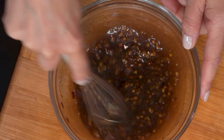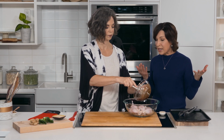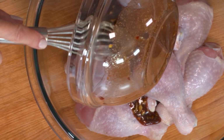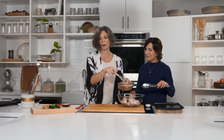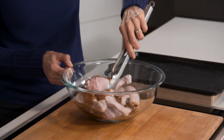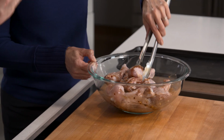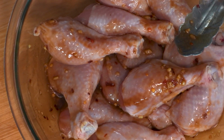Next step, pour that glaze over our drumsticks. This is about 2 pounds of drumsticks, or about a dozen. Typically 10 to 12 drumsticks is 2 pounds. These are really recipes that anyone can handle. I like mentioning that because I want people watching to understand that these are recipes with Gina that anyone can handle. So if you're just starting out in the kitchen, don't be afraid. Give it a try. This is a great first recipe, a wonderful one to make with your family, and kids love drumsticks. Not only are they a great source of protein, but they're a fantastic source of iron.